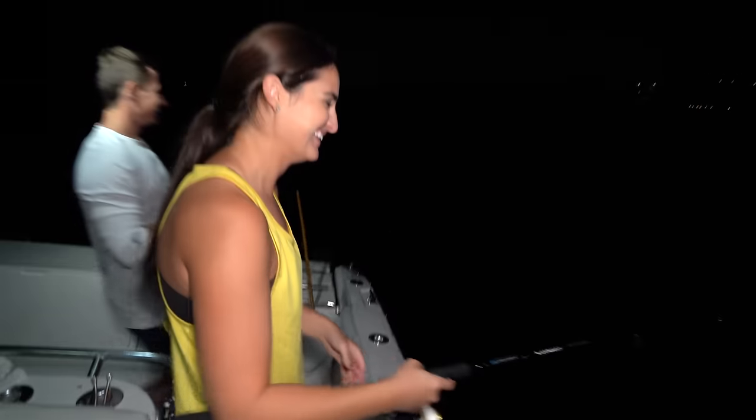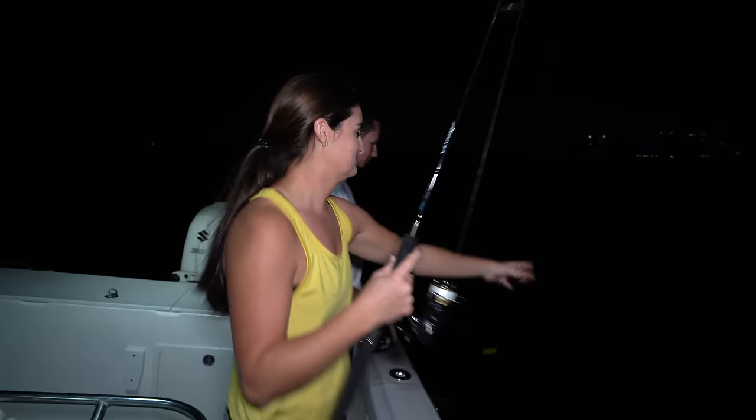These things are crazy, huh? Look, they're trying to attack each other. Yeah, do you want the net? Can you see that in the light, Johnny? No. Do you want me to net it? First one we get in the boat because it finally got hooked right. Well, I was gonna net it. I tried flipping it and the hook pulled, but at least I got my hook back. This is 100% a bluefish. I wonder if we caught a yellowtail if the bluefish would attack it. Probably.